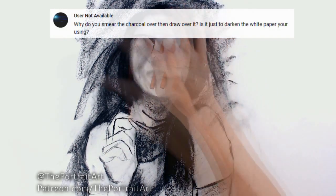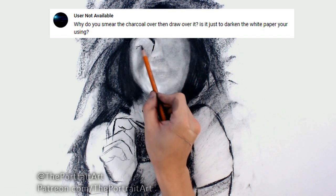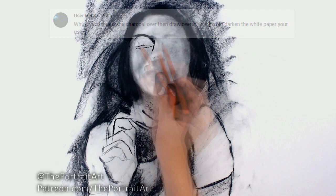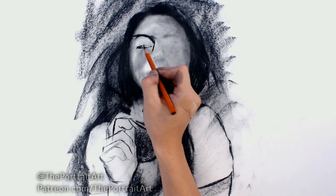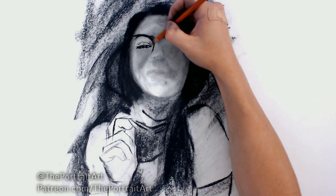Okay, next question. I see what you did there. Why do you smear the charcoal, then draw over it? Is it just to darken the white paper you're using? Well, yes, but the point is to establish the background and the large tones and structures first, then draw the details on top of that.